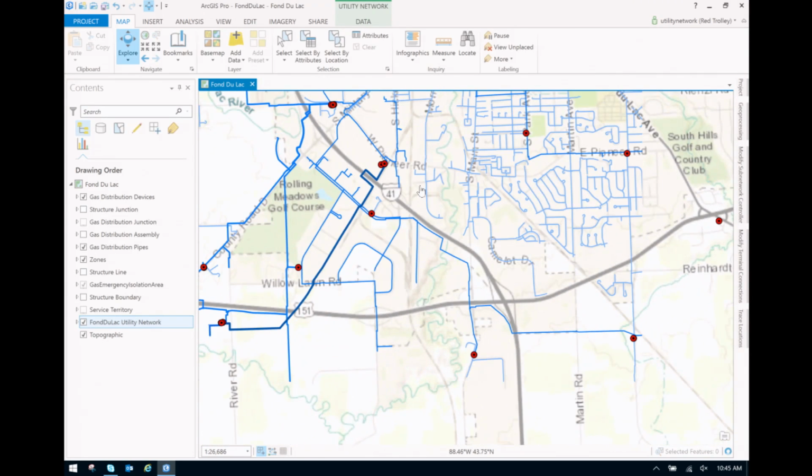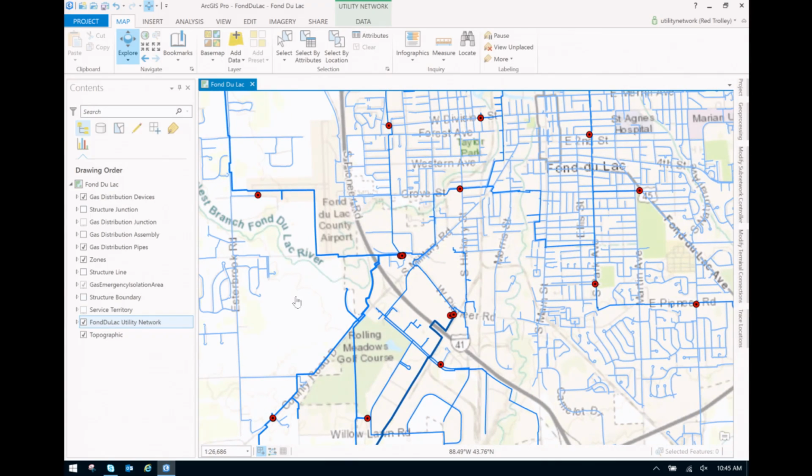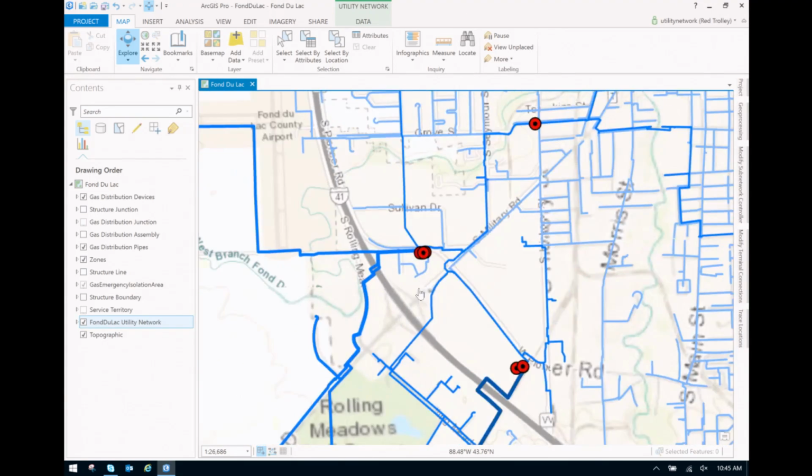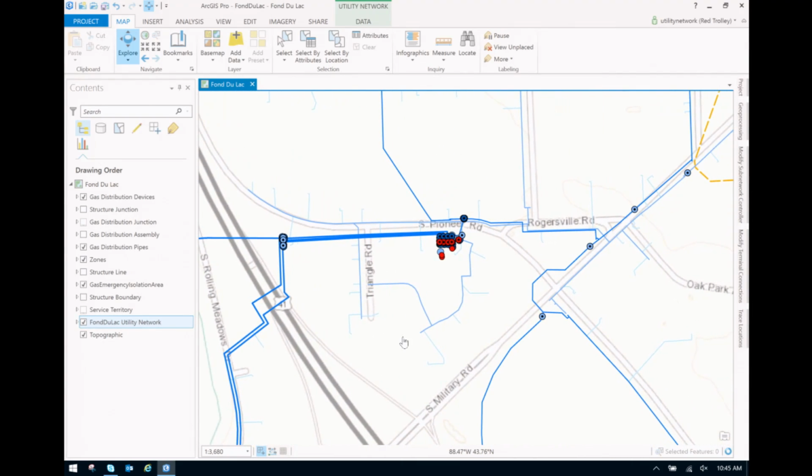So again, as we zoom in more, what we're doing is now actually displaying the data. I'm just using layer rendering capabilities to show the thickness of the pipes based on their pressure level. Anywhere from 900 psi all the way down to that 55, so the line thickness varies. The red dots represent all those regulator stations that help decrease the pressure down. So we'll zoom into an area. This is actually one of their main, I don't even know what it's called in the gas world, essentially a substation that connects to the major transmission that comes in at 900, so it's got all the different regulator stations.